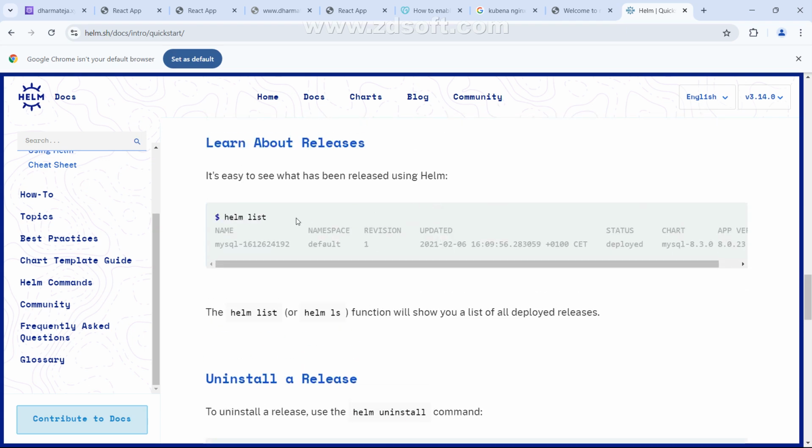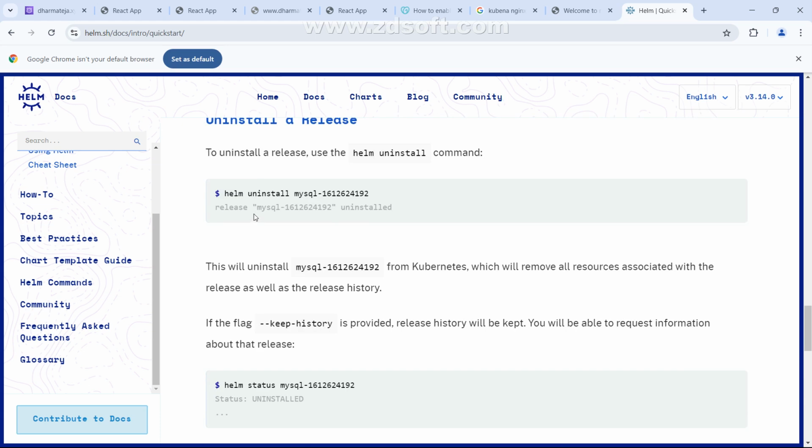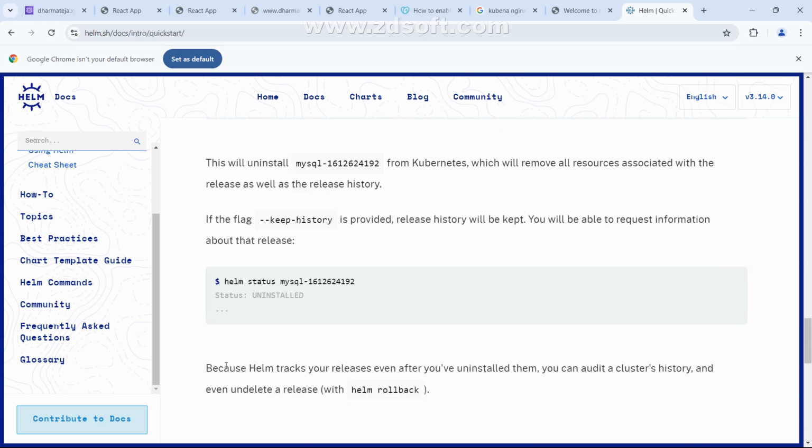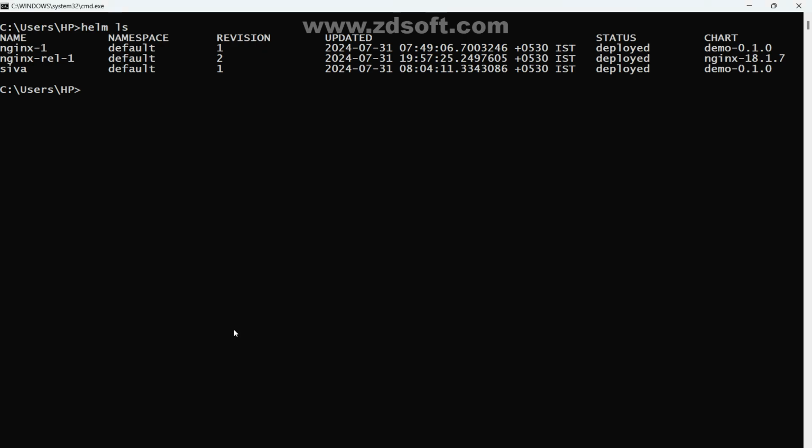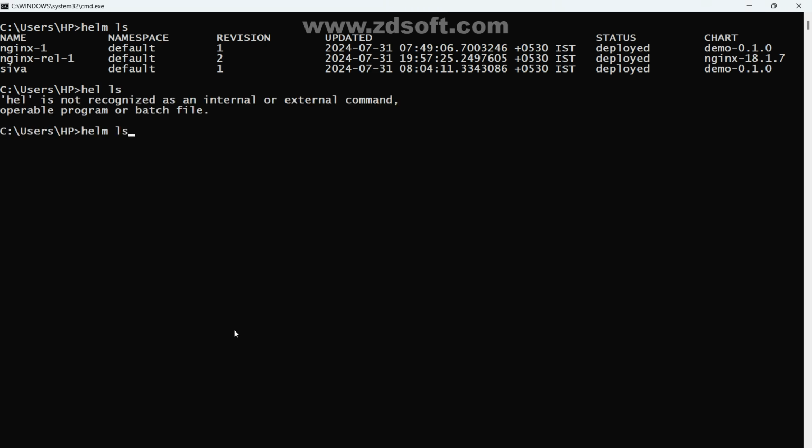Here, see, helm list is there. Helm uninstall, this is my chart name. You can uninstall. See, they are already in my system also. There we have seen helm ls.